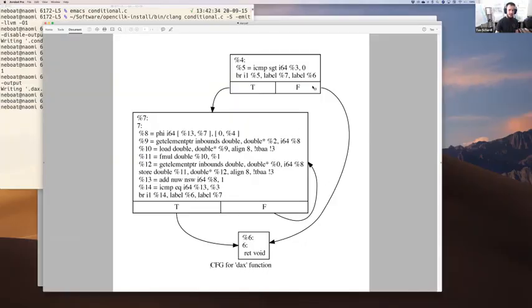And indeed, we see that we have an entry block, this return block, and for our very simple loop, we have an edge that goes from the end of the loop, or goes from the end of the basic block, back to the beginning of the basic block. So indeed, our control flow graph itself contains a loop. So a loop in C code gives us a loop in the control flow graph.